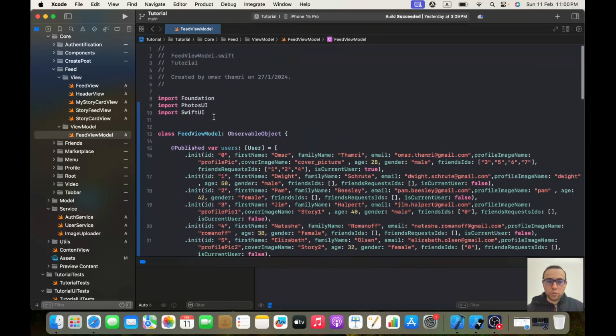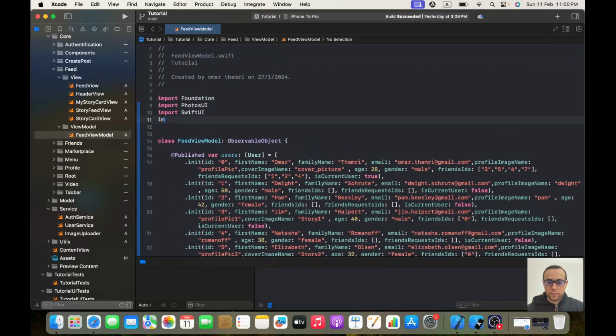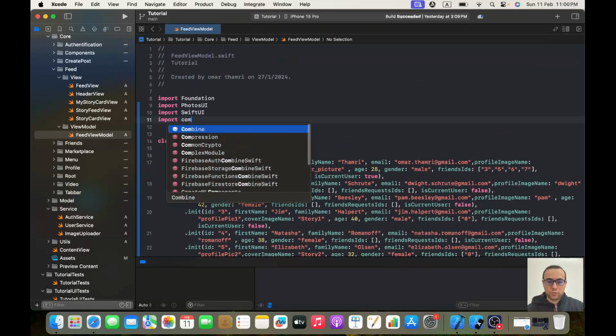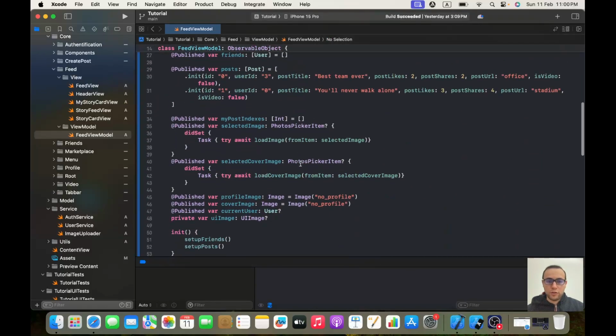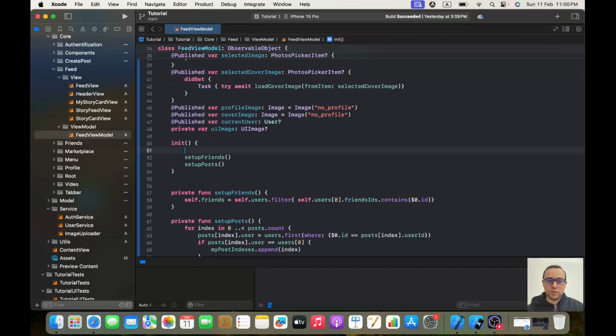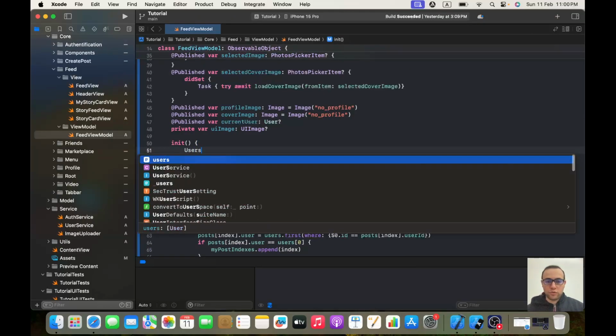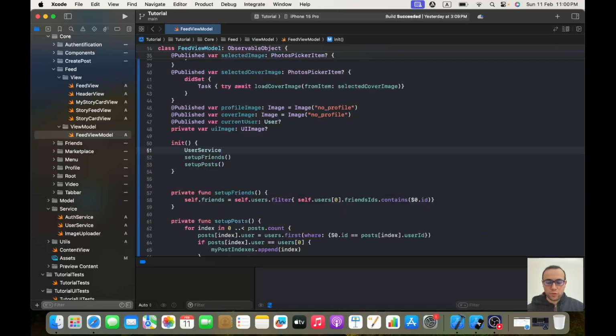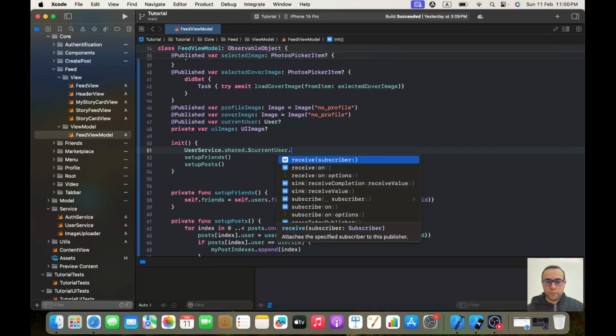We will import Combine. So let's import Combine. And now we need to listen to the changes that come from our user service. So here it will be UserService.shared.$currentUser.receive.